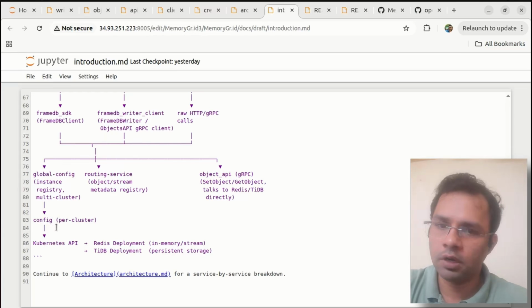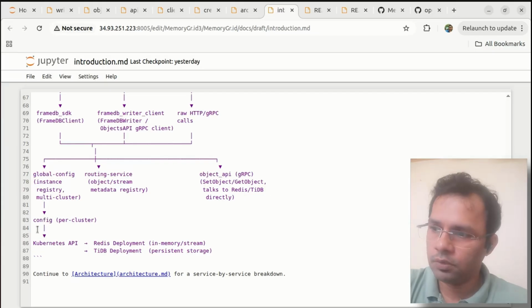Meaning you want to start a FrameDB instance in one of the clusters. You just talk to global config. Global config inherently will talk to the config service, because anything you want to do in this particular cluster has to come to this config service.